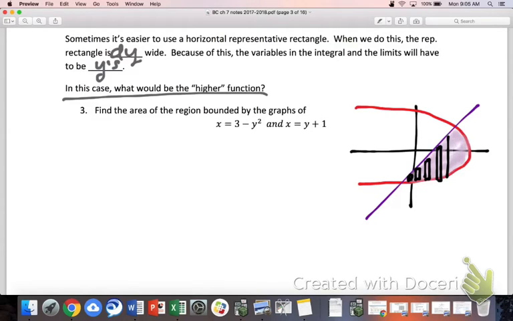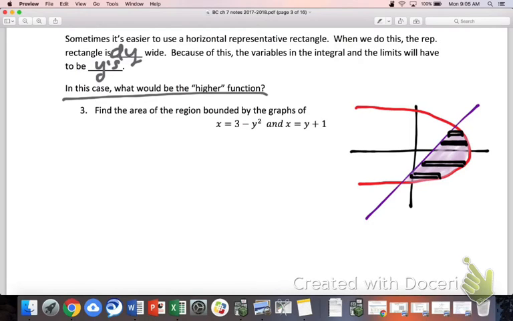Instead of doing that, what I would suggest we do, and draw the picture like this, is use a horizontal representative rectangle, which is dy thick. And the nice thing about this is no matter where you draw the representative rectangle in, the left side is determined by the line, and the right side is determined by the parabola. And so there will be no algebra gymnastics with trying to solve for this or solve for that, or calculus gymnastics of splitting the integrand up into two different integrals and all that stuff. This just makes it a one process thing instead of multiple processes and trying to put them back together again. The other way is doable. I'm not telling you can't do it that way. I'm just saying this way is better.